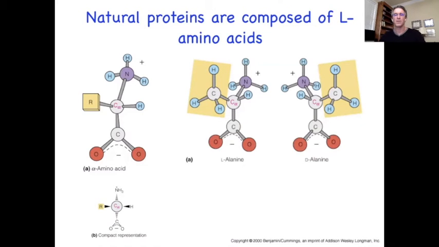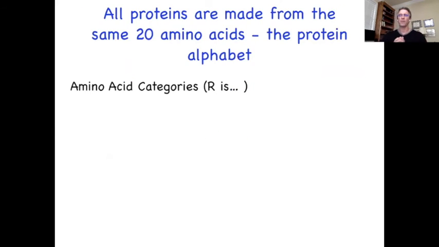Now look what happens to the positioning of the amino group and the side chain because of the asymmetry. In the one case, the side chain, which is this methyl group, goes off to the left. In the case of D amino acids, it goes off to the right, which means the spatial organization of the substituents of a protein made from D and L amino acids is a mirror image. And that has all kinds of important implications in biology when you're trying to bind asymmetric surfaces or other small molecules, right?